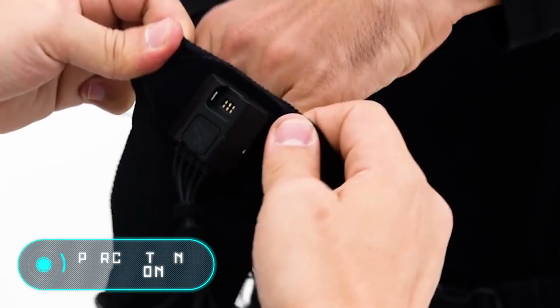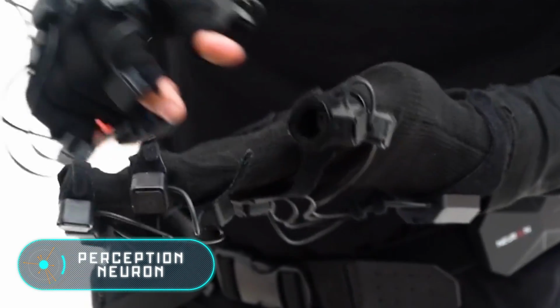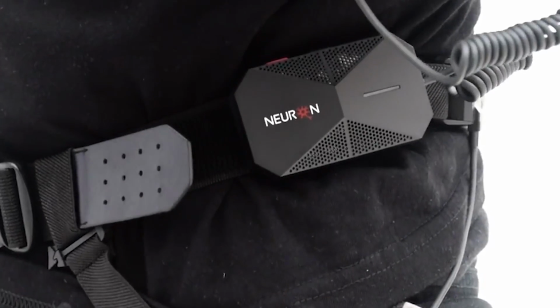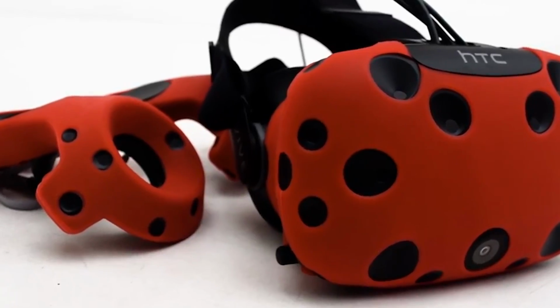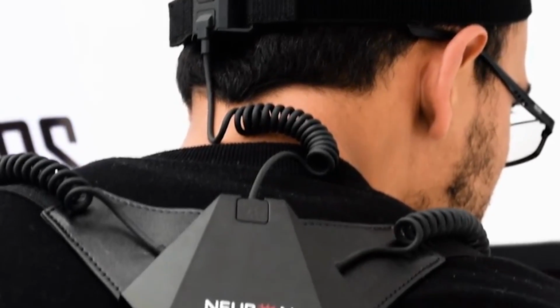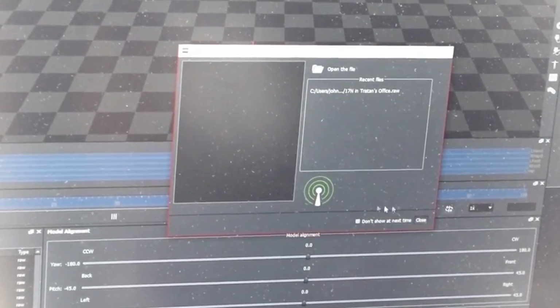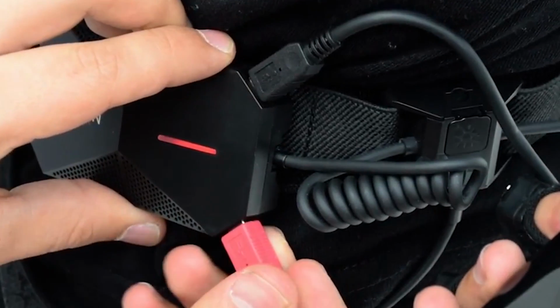Perception Neuron. This Asian tracking system uses neurosensors installed in the skin of the user to create an avatar in the virtual reality that moves with a precision of 1.5 degrees and a delay of 17 milliseconds. Unlike other tracking devices, Perception Neuron has a lot of sensors. More than 32 sensors send information to the system.